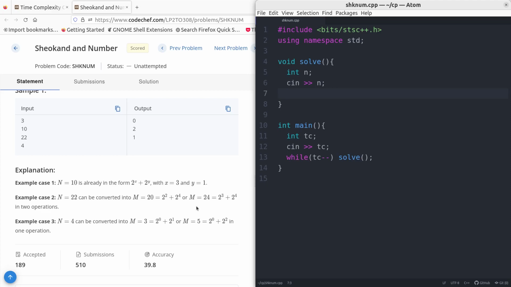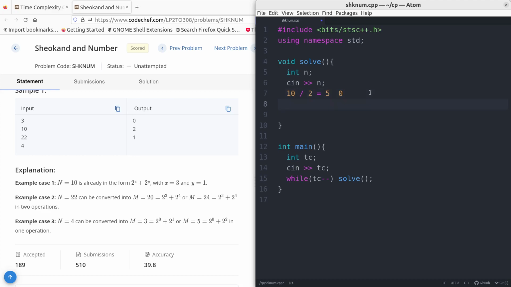Okay, first let's convert our given number into binary. That we'll be doing. The process is, let's say our number is 10, right? So if 10 is given, first we'll divide 10 by 2, and we'll get 5. The remainder is 0.